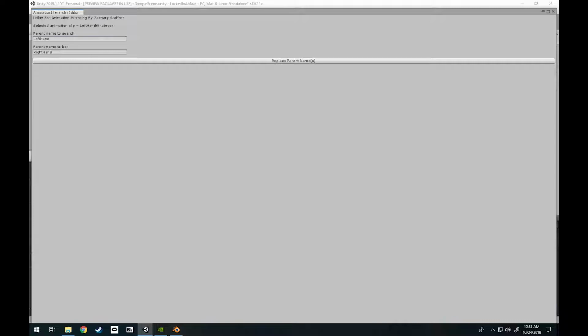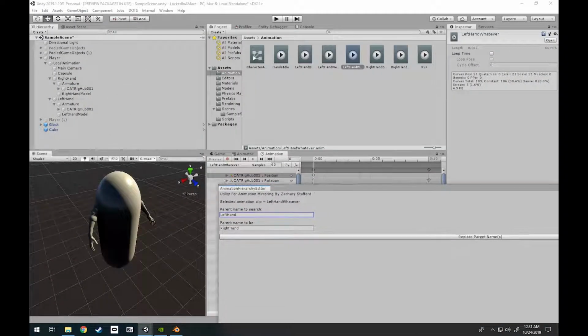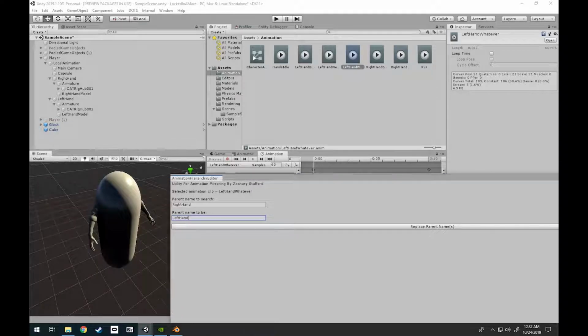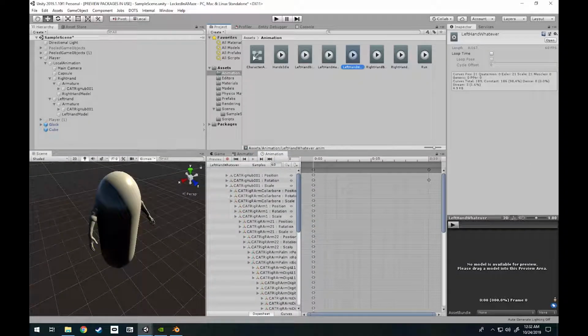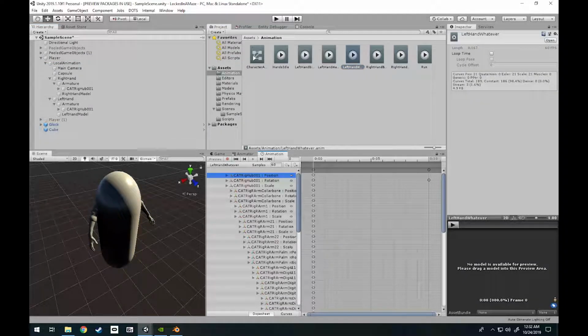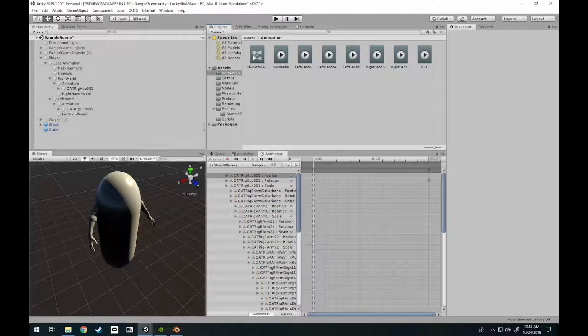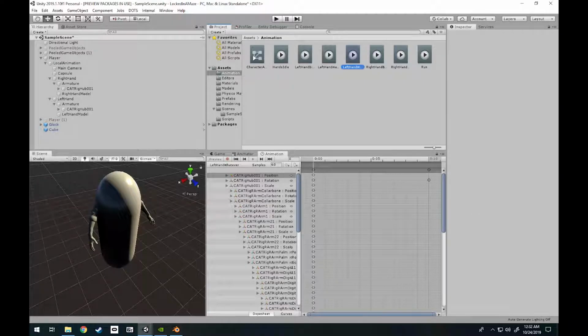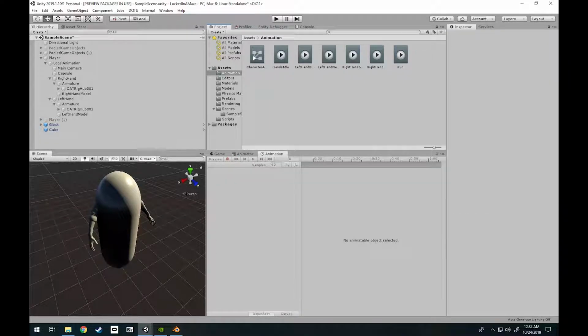So I go over here and I say, let's see here. It says right hand, right? So I change right hand to left hand, and I hit replace, and then I go ahead and I close this, and I check it. Sometimes Unity will not update correctly, so you have to switch between files, go to the animator, or select the player. But when you check it, if everything's done right, you'll notice that it says left hand, and now this animation will work on the opposite side. That's all I had to do. Extremely easy, very pretty, very quick.